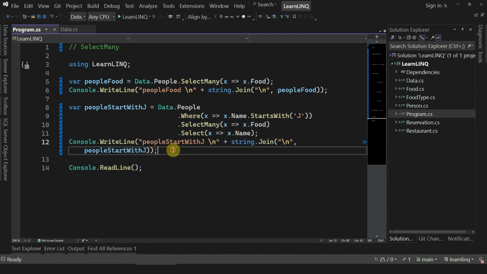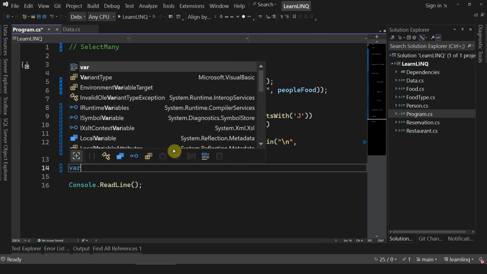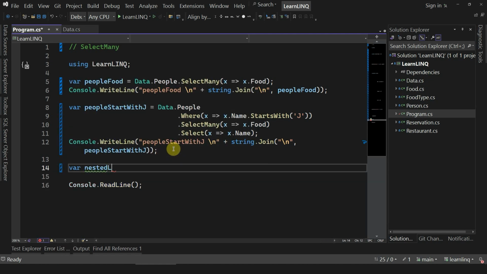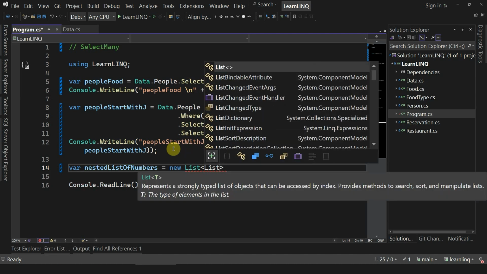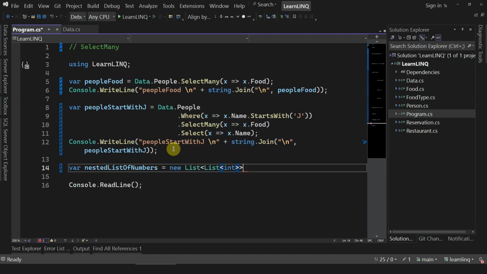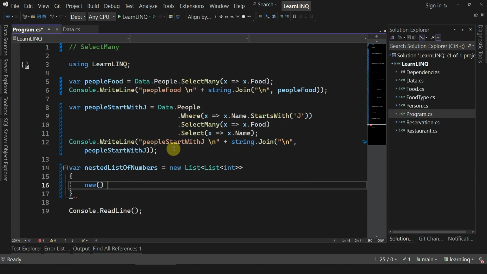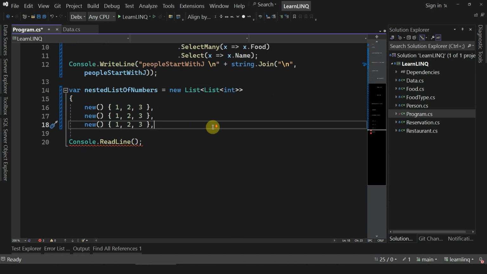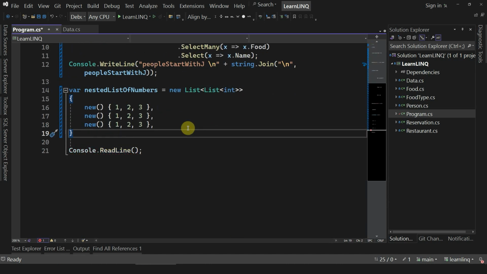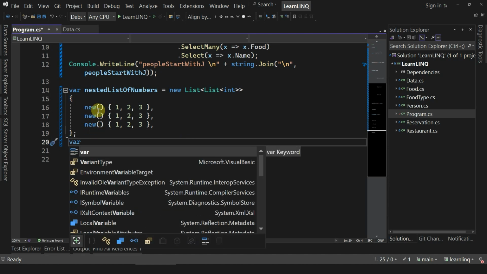Okay, let's have a nested list of numbers. So var nestedListOfNumbers = new List<List<int>>, and say here new, and 1, 2, 3 is fine. Control D that twice and close the curly brace there. And now I want to get the sum of these.